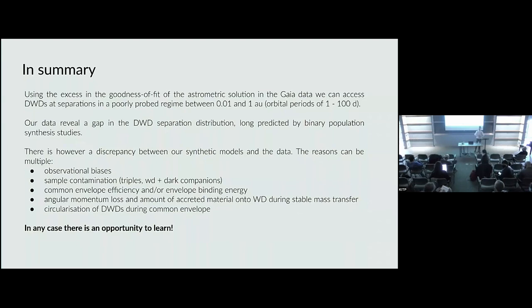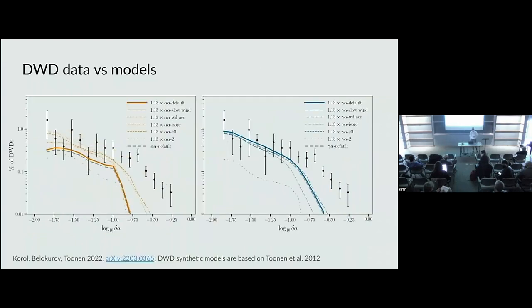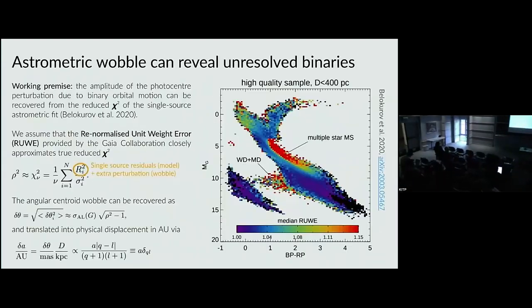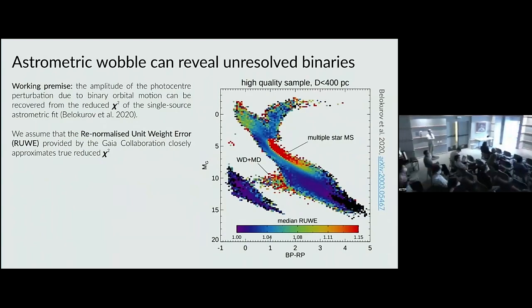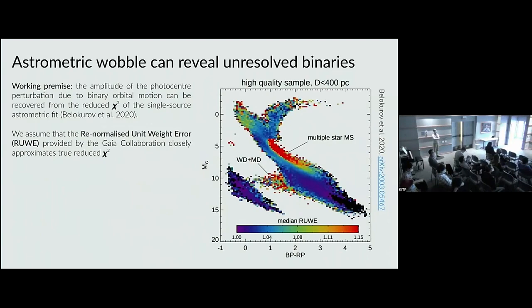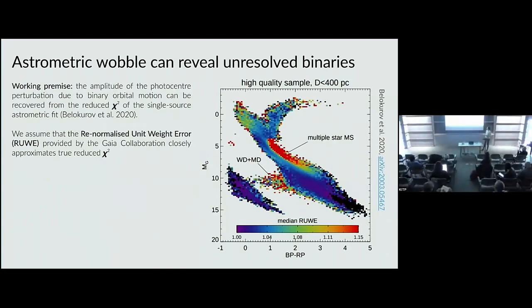Could you go back to the figure that shows the RUWE across the CMD? Yeah. So it's true you can see there's an excess above the main sequence in a white dwarf main sequence, but there's also a trend that as you go to faint sources, it just gets small because they're faint, and so you don't have any signal. So maybe I misunderstood how you get the size out, but it seems like as your source gets faint, you just have a lower sensitivity to binaries. Is that right?